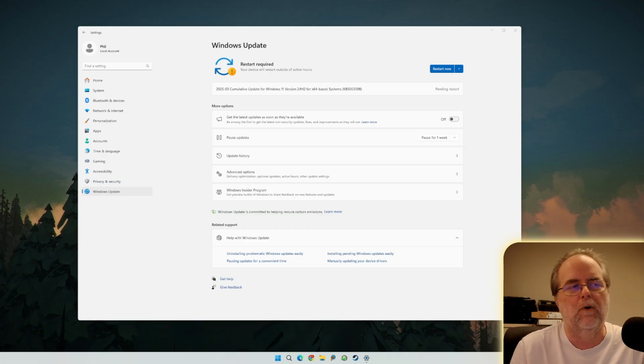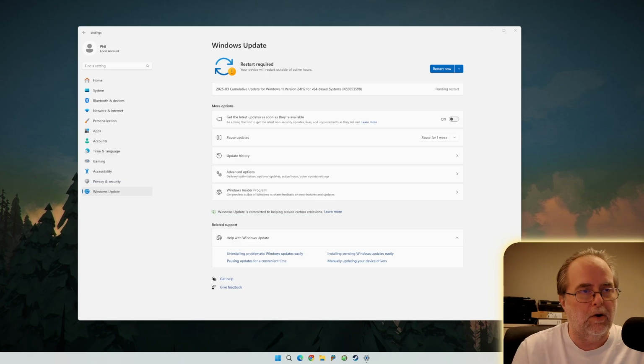The one way, and you'll see this out there if you Google for solutions on this, is they'll just say, well, just disable Windows Update altogether. And I guess, yeah, you could do that. I don't want to do that, though. I'm not a person who thinks that there's no value to the Windows updates. I happen to think that there are.